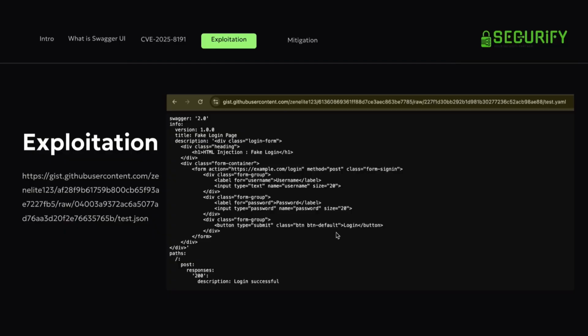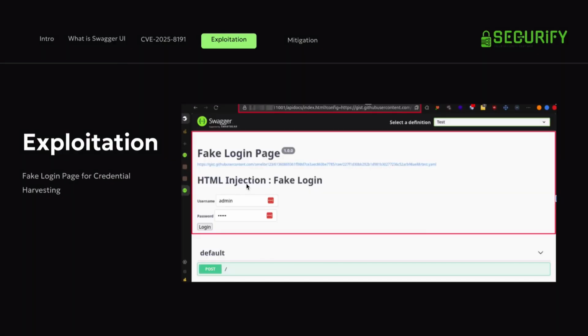Now you'll ask why any person will simply go onto this panel and enter the credentials. Actually, this is a basic feature of Swagger UI, where I earlier told you that if you want to authenticate all of the API endpoints, you can simply enter the login credentials over there and it will authenticate all the endpoints, and you can simply fetch all the data coming into the API endpoints. So you can navigate to this GitHub repository and check out this payload.